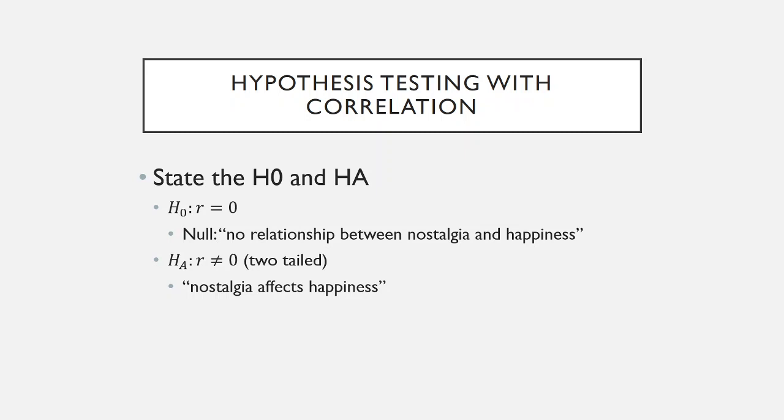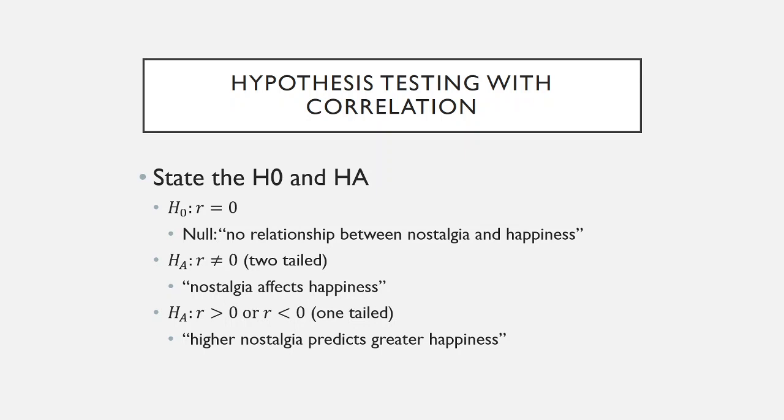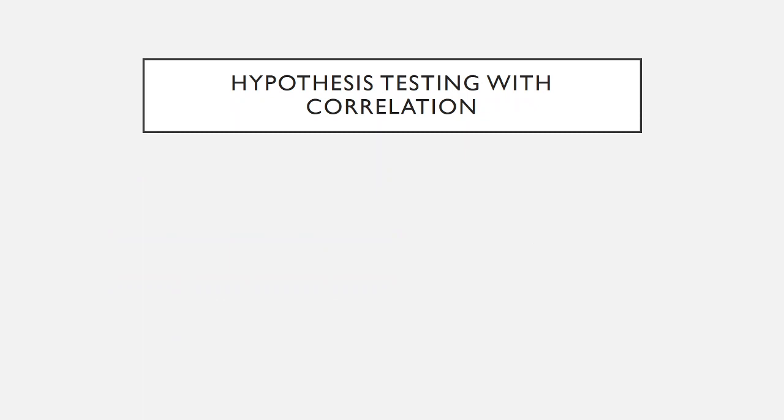Then your null is again just going to be the logical counterpoint. So if you're making a non-directional correlational hypothesis and you're saying that one variable is associated with the other, the null is just going to be that there's no relationship between the two variables. Again, if you're going directional or one-tailed, things are going to look a little bit different. We're going to operate primarily under the assumption that this example was using a non-directional or two-tailed approach, but I will show you the implication of two-tailed versus one-tailed predictions for significance testing.